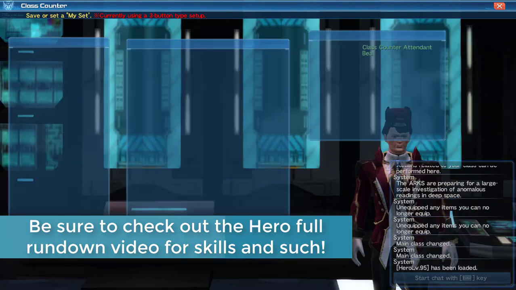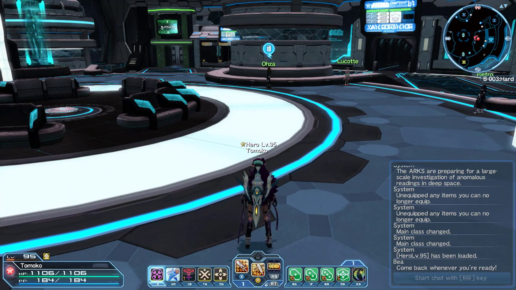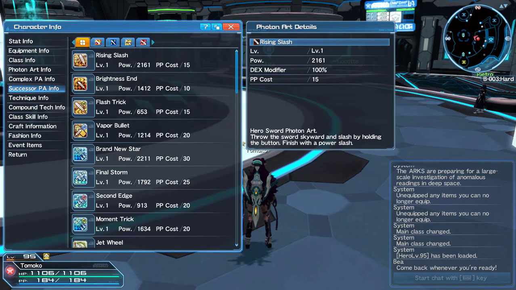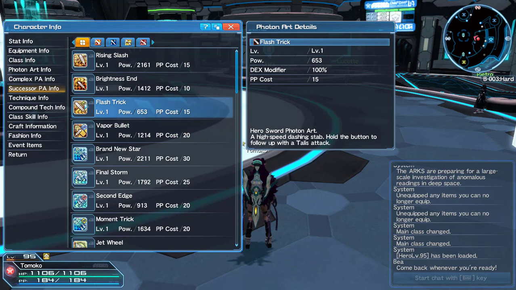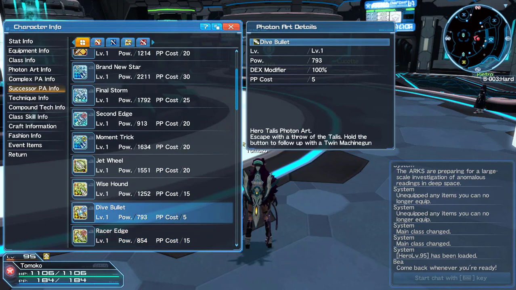Another thing to note about Hero is that it cannot use standard PAs. The Scion or successor classes get something called successor PAs. So we'll go ahead and go over that real quick. You have a list right here for your PAs. Every weapon class per successor class has 4 skills. Now you'll notice right here that there's a little icon, yellow or blue, or if you switch over, it'll be red, yellow, and if you go down, it'll be blue or red.